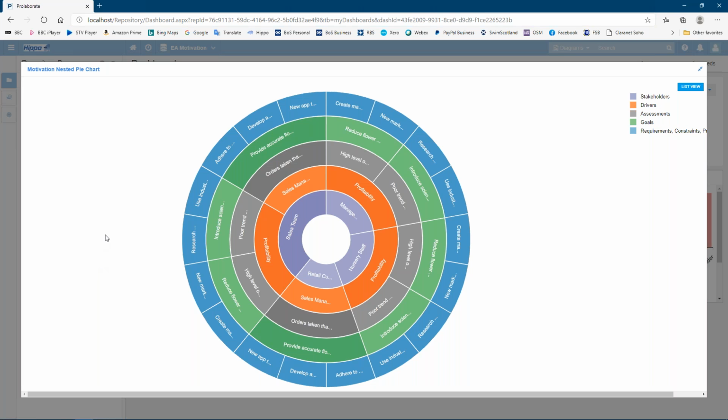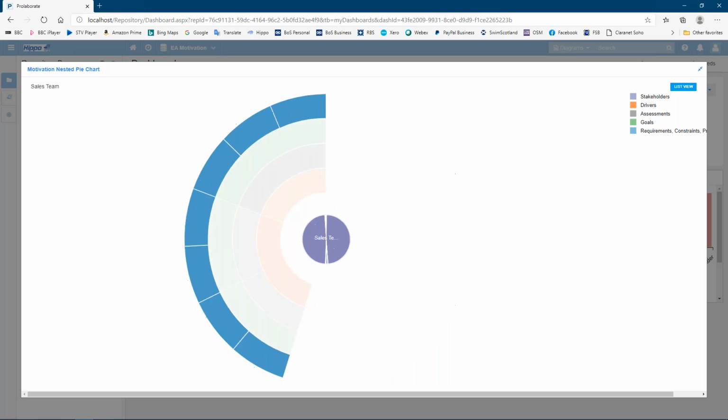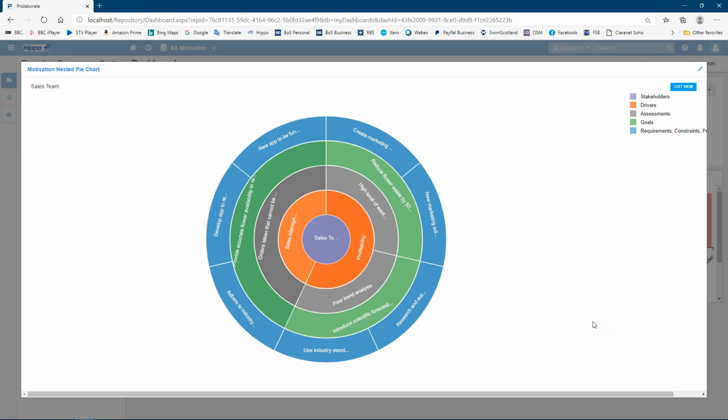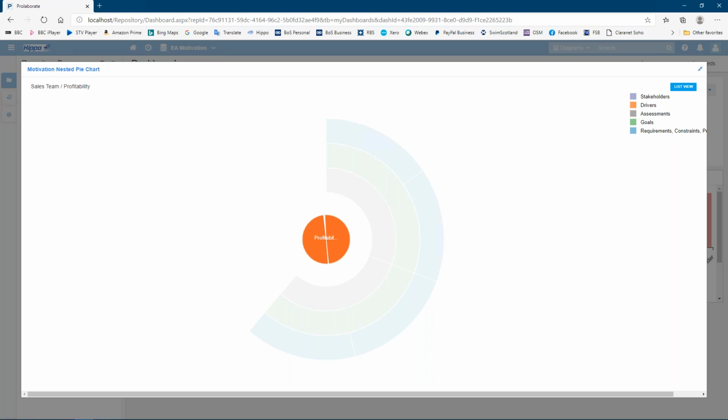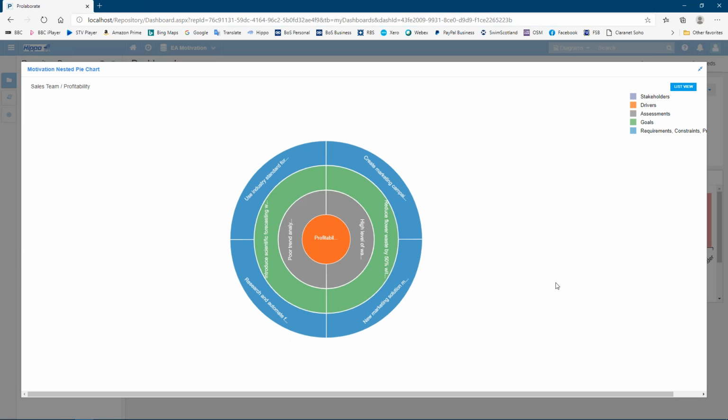This pie chart is showing all of the stakeholders in the middle here and their associated drivers, assessments, goals, and requirements. And we can focus in, say, on the sales team and look at the drivers and assessments relevant to them, maybe focus in on the profitability assessment and see what our goals are, what our requirements are, and what constraints we need to live within.